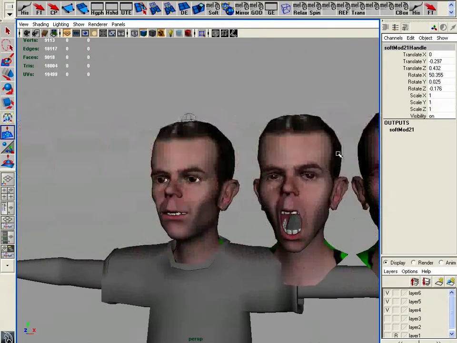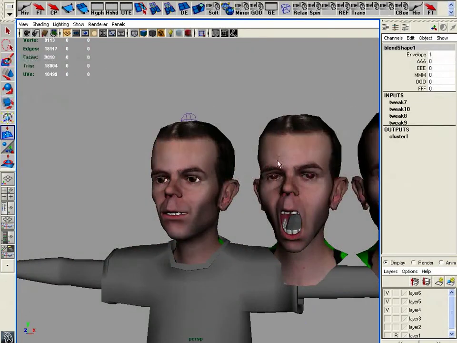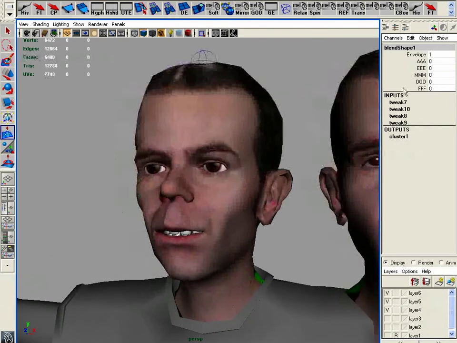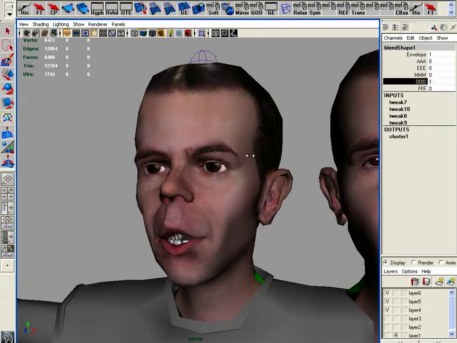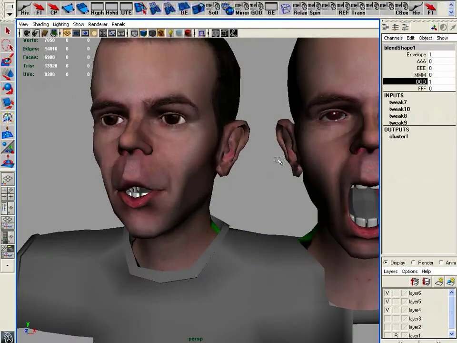And what time are we at? 8:03. I'm going to say it's good enough for now because I could spend a bit more time on it. But now it's an ooh. Actually, again, I think I moved the jaw too much. Let's see. If I go in and bring back the cluster, Control-Shift-H, there it is.